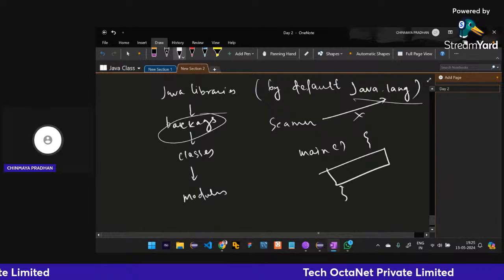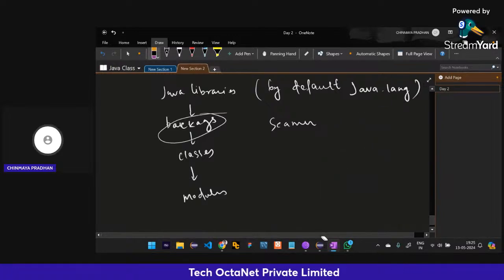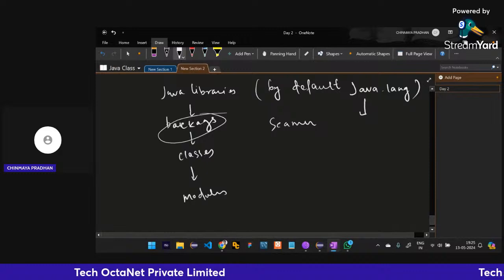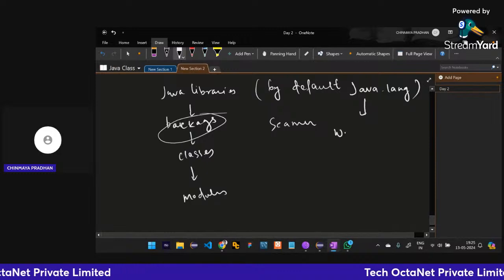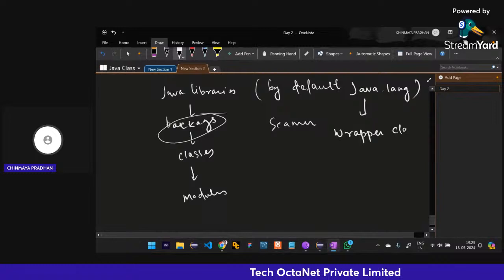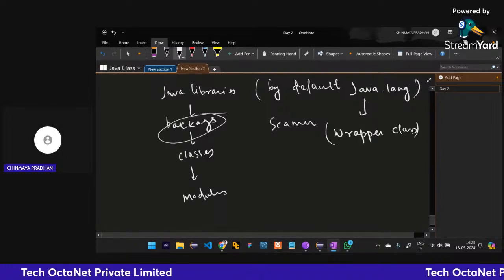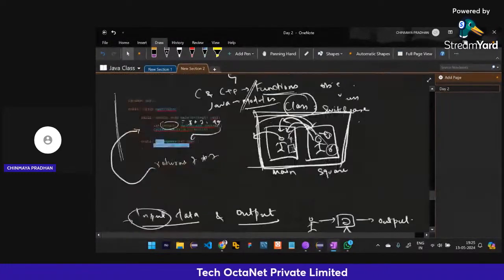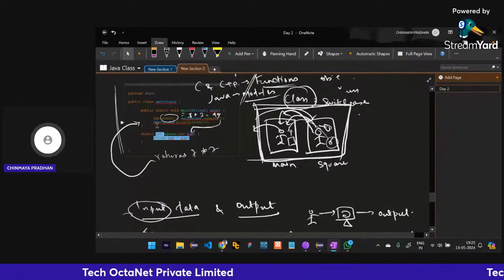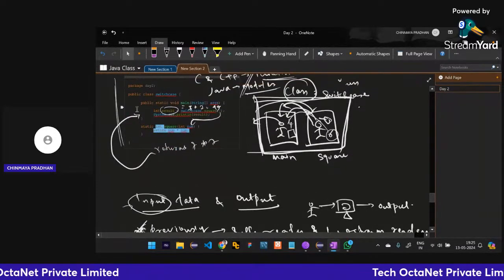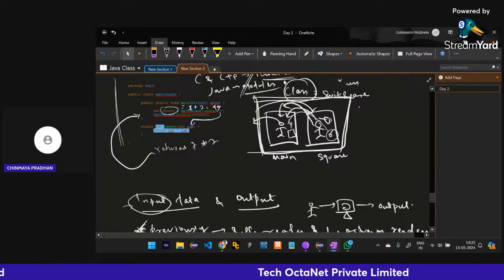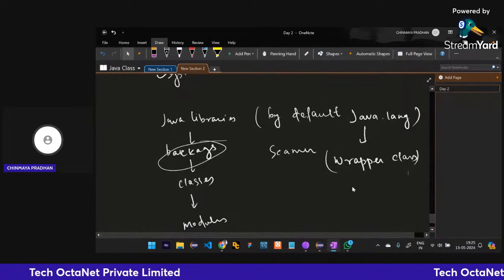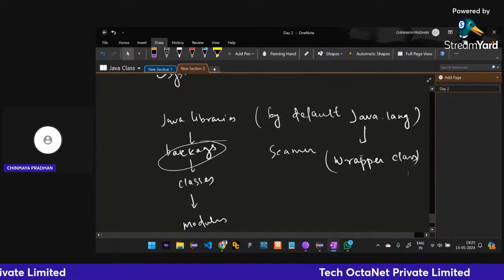That's why in an interview, maybe someone is going to ask, what is the other name of java.lang? You are going to say it is a wrapper class. Why is it called a wrapper class? Because previously we also wrote functions. We write two functions. How are those two functions separated? These things are wrapped in one module, and these things are wrapped in another module. Those things are actually done by java.lang. That's why it is known as a wrapper class.